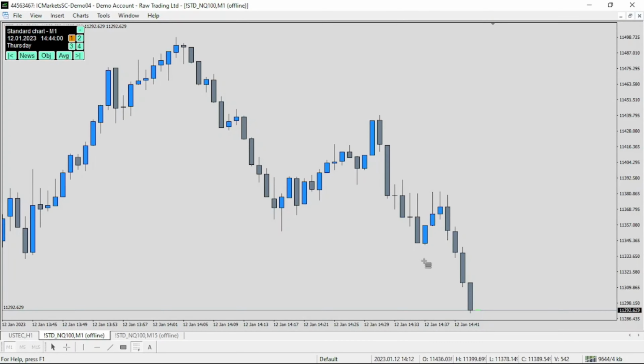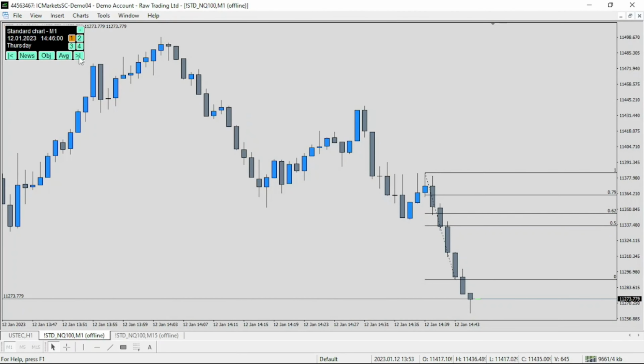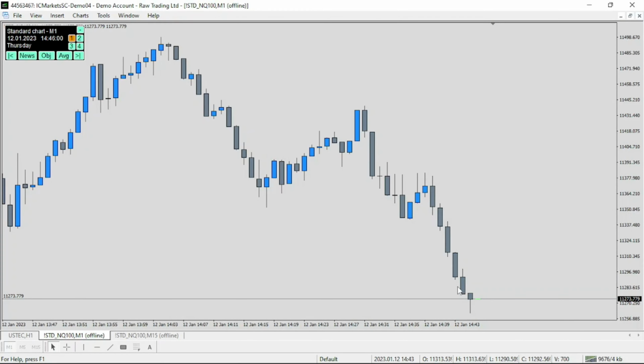So we draw our fib once again from the high to the low. Then we'll be anticipating for price to come now to the 50%. Then we are going to get our entry. Nope. But as you can see, price just kept on extending, and price has actually formed so many other fair value gaps. Now this is actually 4, and at this point, when it forms so many fair value gaps like this, I just feel like the setup is no longer valid.